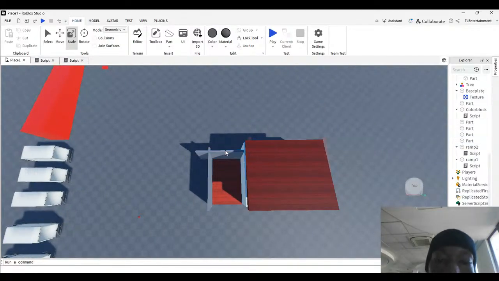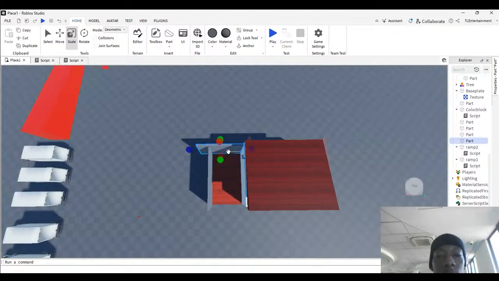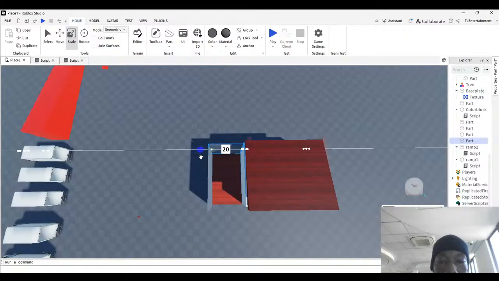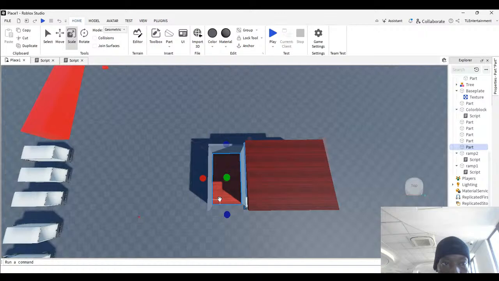Much better view. So let's say I move it all the way here to the back to make sure it's a part of the wall, right? Boom. Go back to scale. It needs to be this much, right? It's pretty fine. Now I want to make a better looking ceiling, right? I'll duplicate this, move it here.